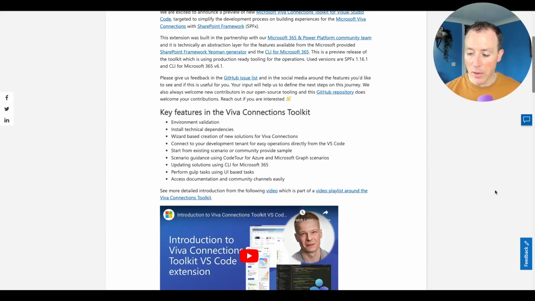cool. I'm working on something at the moment, kind of just for me, around smart home and energy usage and stuff like that that I'm visualizing on a Viva Connections dashboard. Once I've finished it, I will write it all up because it's kind of interesting, but it's still very much a work in progress at the moment.